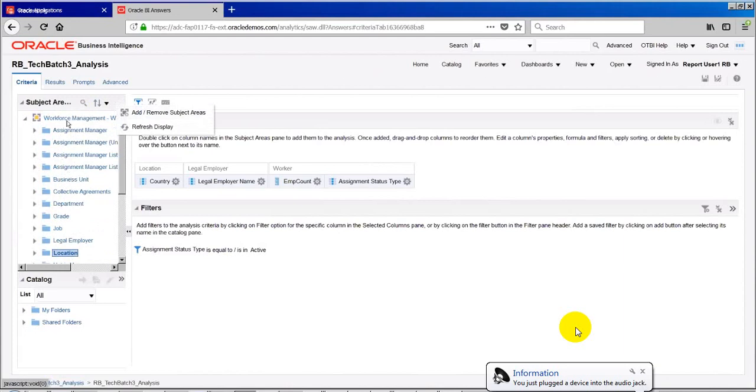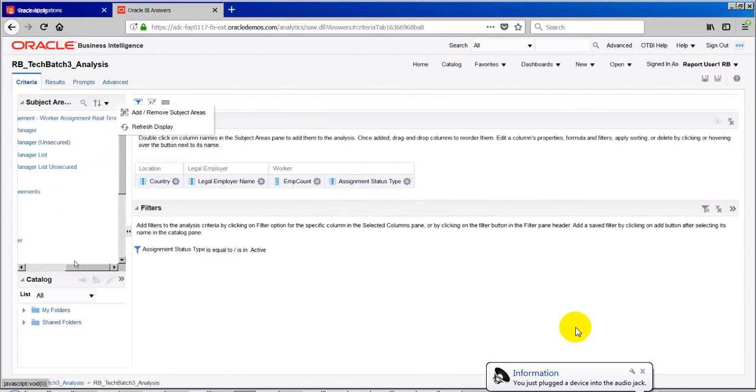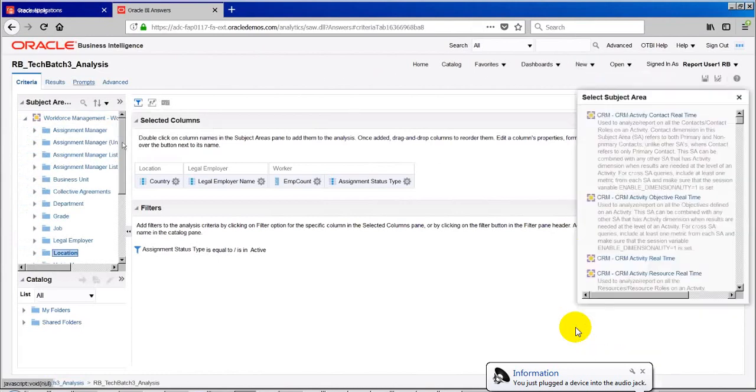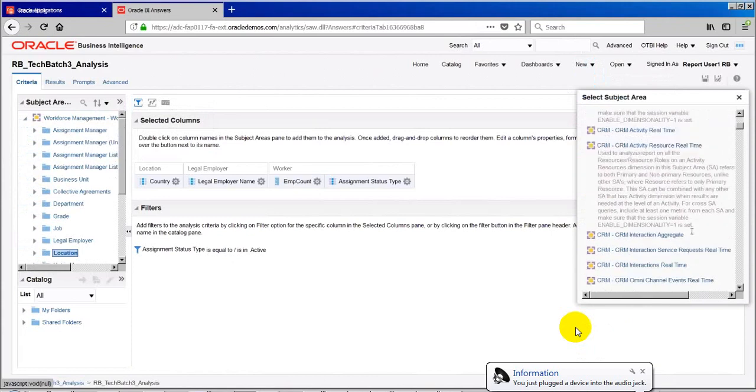That is the primary rule. If you don't have common dimensions between those two subject areas, for example, I have the subject area workforce management, worker assignment, real time. Let me click create new analysis. I don't want to disturb this one because I want to use it in my dashboard.